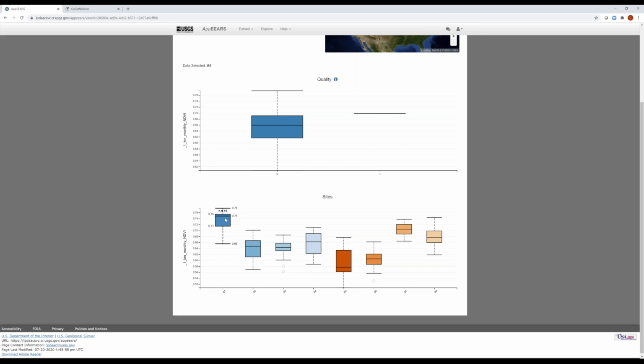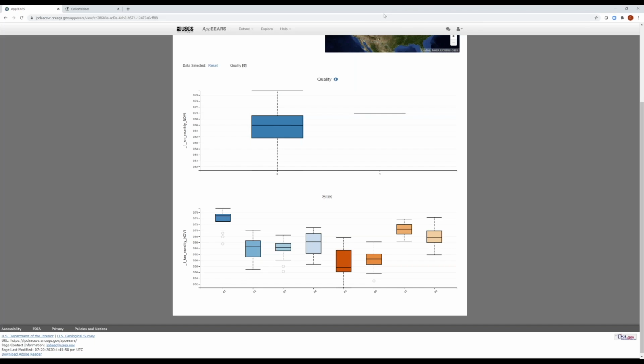site for those years. One thing you can do, especially if you have more bad quality data, is click on the blue box, and then you're only looking at the good quality pixels for this bottom graph. So again, the only thing that changed is this B1 site, if you noticed. If you look at all the sites, you'll see this B1 site looks like that, but then if you just click on good quality, it changes a little bit.